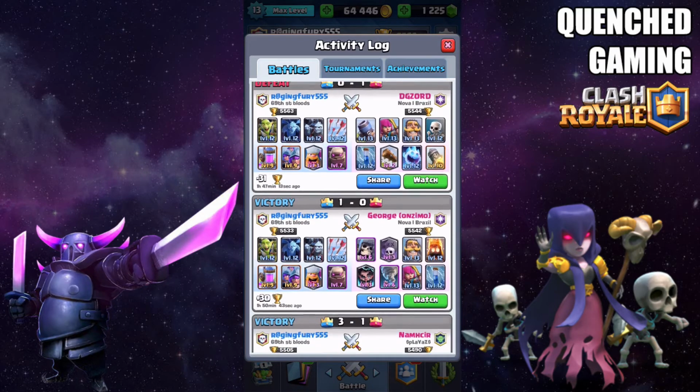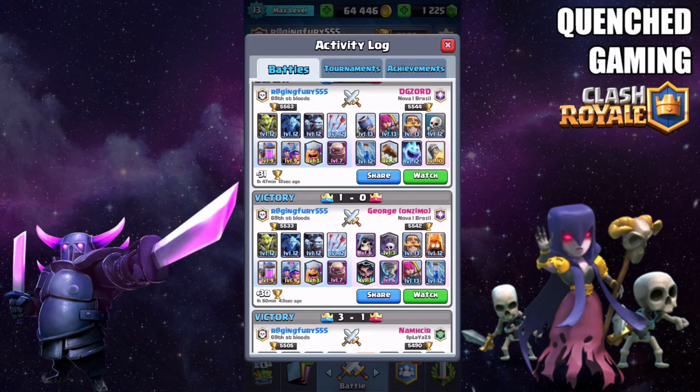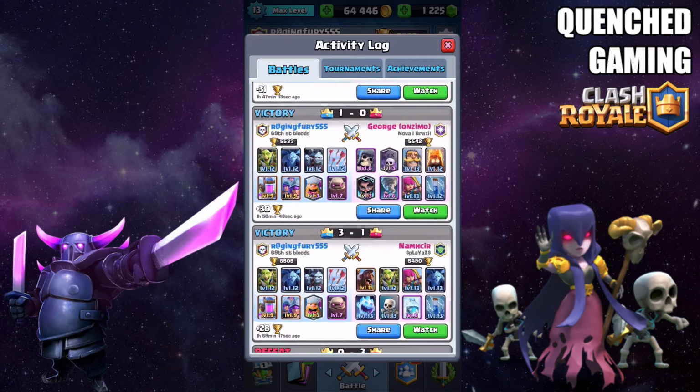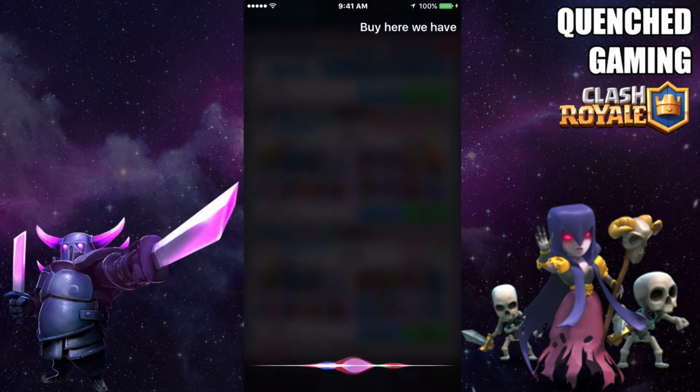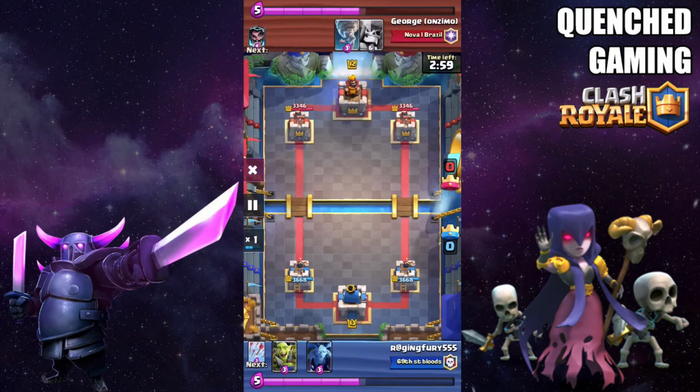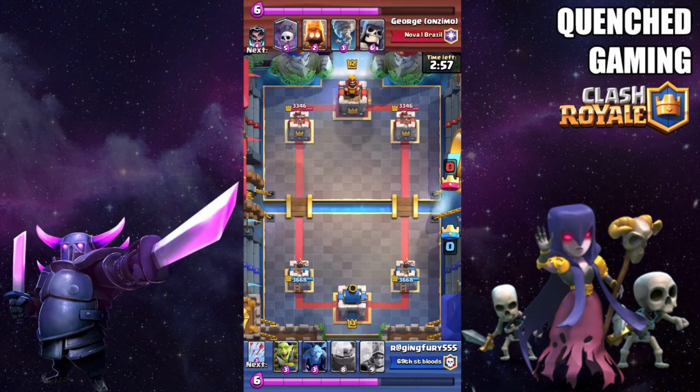But yeah, I did lose against Mortar. Mortar, you win and you lose. I can't win against Mortar every time yet. I'm still trying to figure out how to play against it because he does have Rocket to counter your Elixir pump, which makes it really hard for you. But here, we have a giant skeleton deck with tornado, and we're gonna try and play against it.